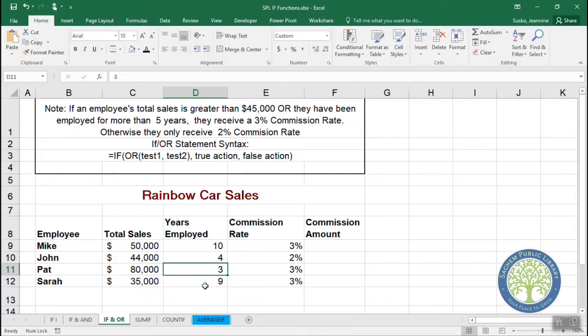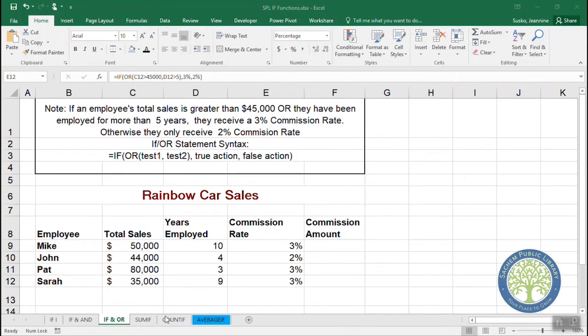The years employed is not quite there, but since it's an or condition, he will get the higher commission rate. And the same with Sarah. While she doesn't have the sales, she does have the years, so that ends up being a higher percentage there as well. So if you want either of the conditions to be true, or if either of those conditions are met to move on to the true action, then what you're going to want to do is combine that or statement.